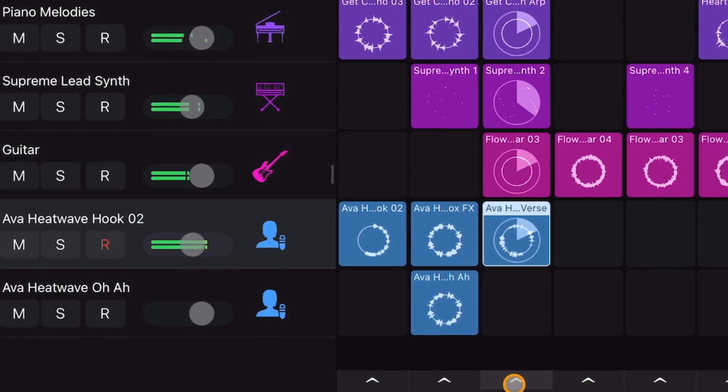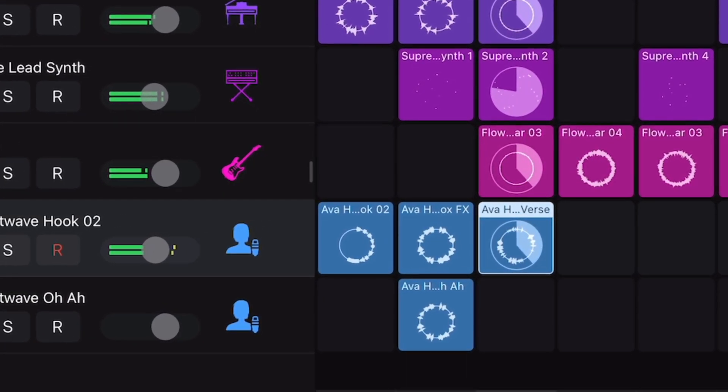If you're not big on recording your own vocals or don't have the setup required to capture clean studio quality vocals like this, then I think you'll really enjoy playing around with the sounds in this pack. If you aren't a beatmaker and don't really enjoy playing around with ready-made vocal samples, then there's not really a lot here for you honestly, but I'd still recommend downloading the pack and having a rummage through the included sounds as the vocal samples here are great and it's really good fun to play with them.